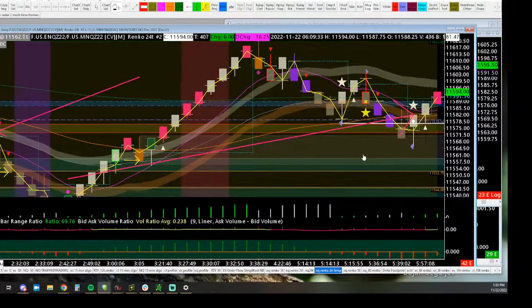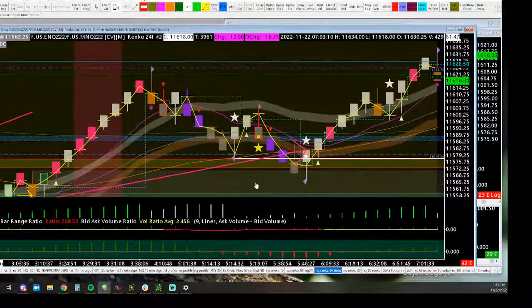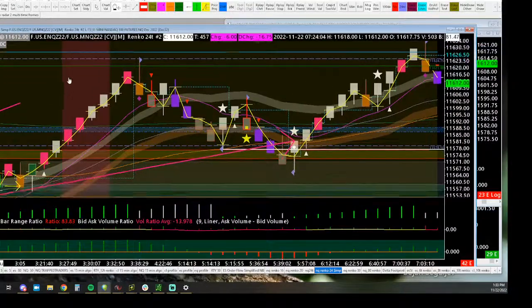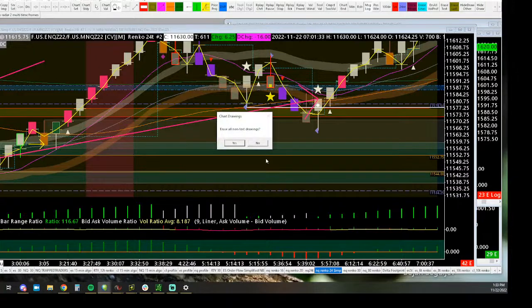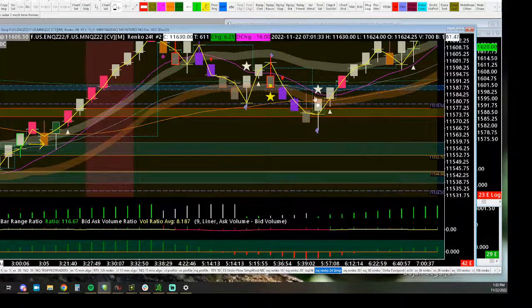So that's your next long. And that works great, right? So had I been trading London, I'd have had 3 trades in a row and I'd basically have already hit my goal for the day. London trading is usually good. It's really good. You just need to be able to be up at that time.